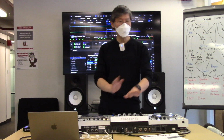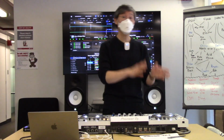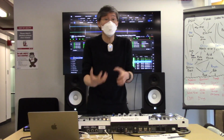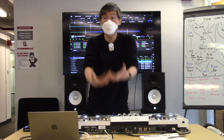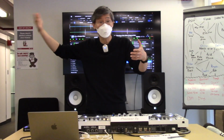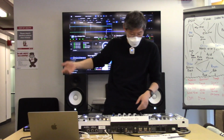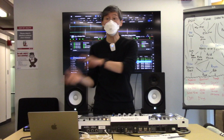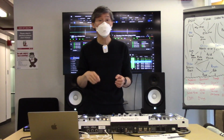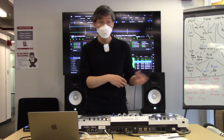There's kind of two kinds of effects in general. There's effects that add something to the sound, and there's effects that take away something from the sound. And echo is very much an effect that adds something to the sound, right? I've got the original sound, I'm making a reverb, or some sort of doubling, tripling or quadrupling of the sound on top of it. A filter is very much a taking away of the sound. Even though you might have a resonance that also boosts a little bit, for the most part, a filter effect is about taking sound away.